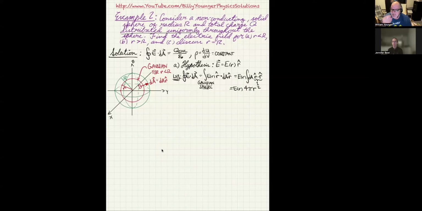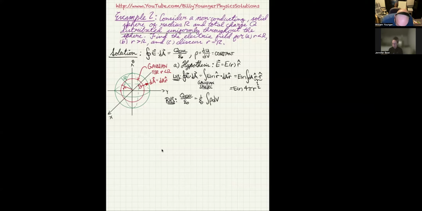So again, you see we got an E times an area. Like I said, the left-hand side is always supposed to be an E times an area. Now I'm going to do the right-hand side, and this one's a little bit more confusing or possibly scary, and there's a lot of ways you can do it. Q enclosed over epsilon naught is the right-hand side, and technically you could write this as 1 over epsilon naught times the integral of rho dV, and that means you'd have to do a little calculus, right? But you don't necessarily have to do it that way. You can always do it that way, but you don't have to.